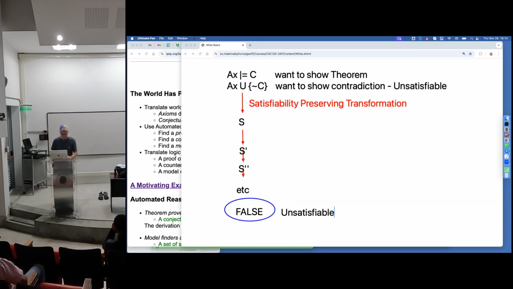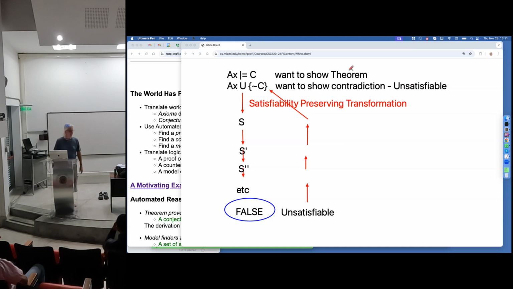And since this was satisfiability preserving, that one is unsatisfiable, that one is unsatisfiable, and eventually that one is unsatisfiable by the argument. So we preserve satisfiability forward. We show unsatisfiable, then we can argue backwards. This one is unsatisfiable. Therefore, we have a theorem.